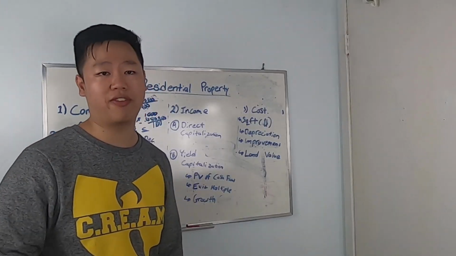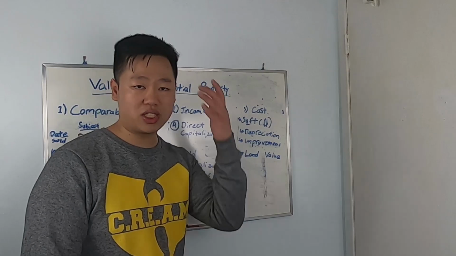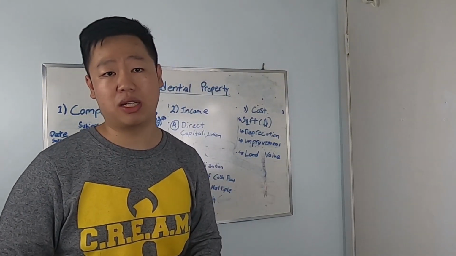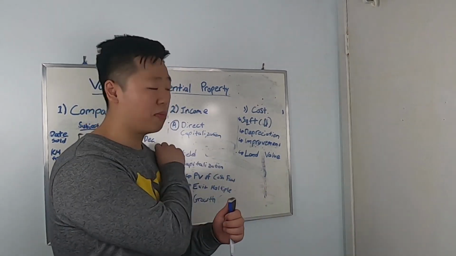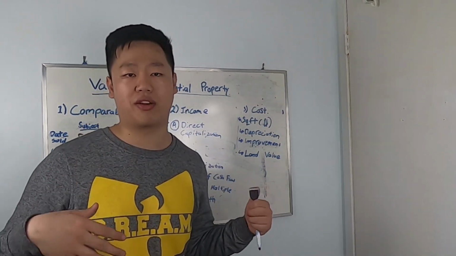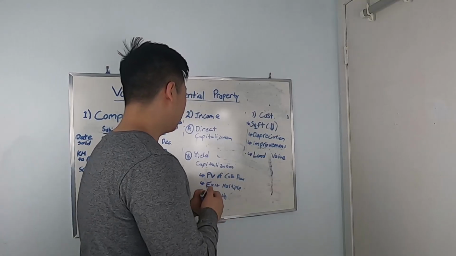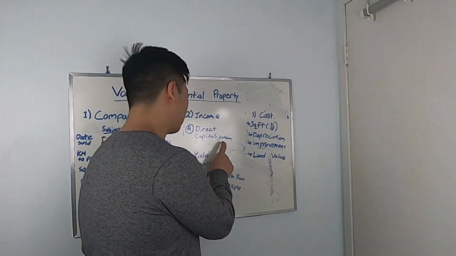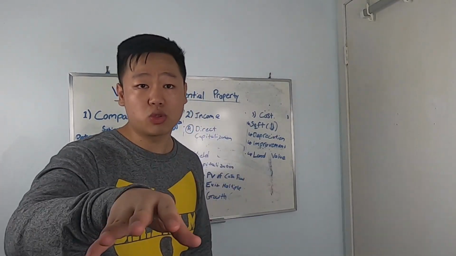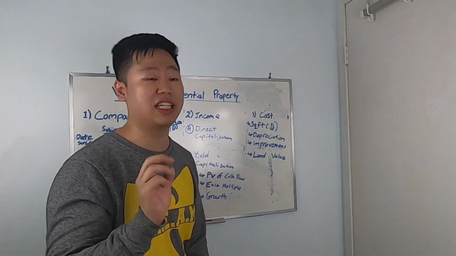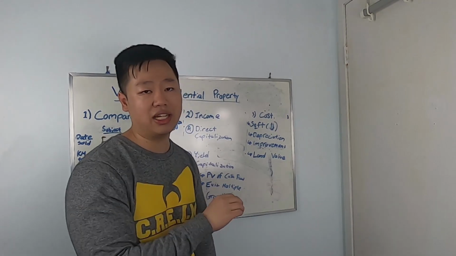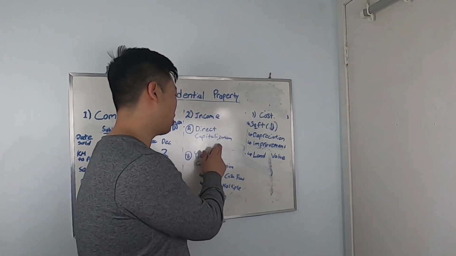Second most popular way to value a property is the income approach. Specifically for investment properties, you'll find that a lot of appraisers balance both the comparable and the income approach to come up with their final appraisal amount. There's 2 methods, the first one being direct capitalization. Please watch my cap rate video if you haven't already. It will give you an in-detail explanation on how to calculate the value of a house using the direct capitalization approach.